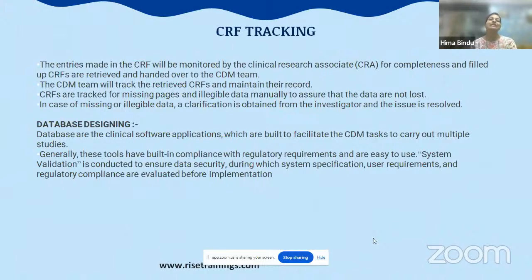So first, these things will be checked by the CDM. In case of missing or illegible data, a clarification is obtained from the investigator and the issue is resolved. If any pages are missing, or the writing or data entry is not understandable to the CDM, it will be communicated to the site, and they will take a proper explanation or take the data again from the site. Once all these things are done, as I said, database designing will be done.